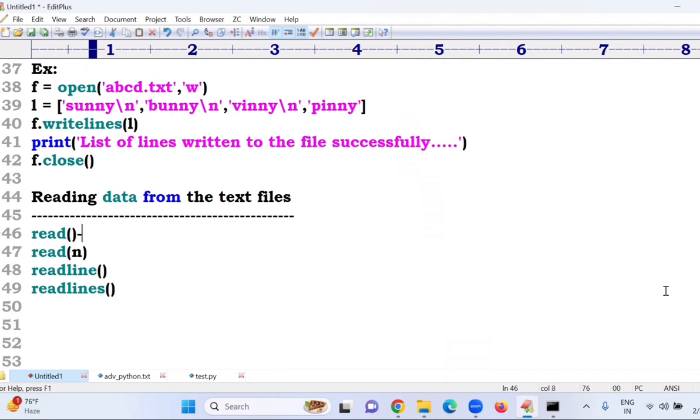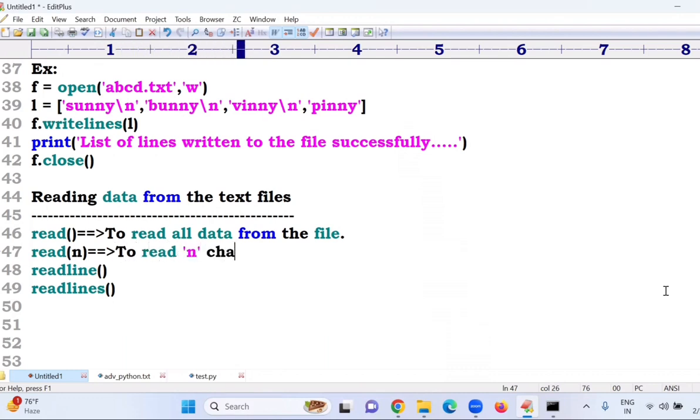Read means, sir, it is to read the total data, to read all the data from the file. Read of n is to read only n number of characters from the file. Readline is to read only one line.